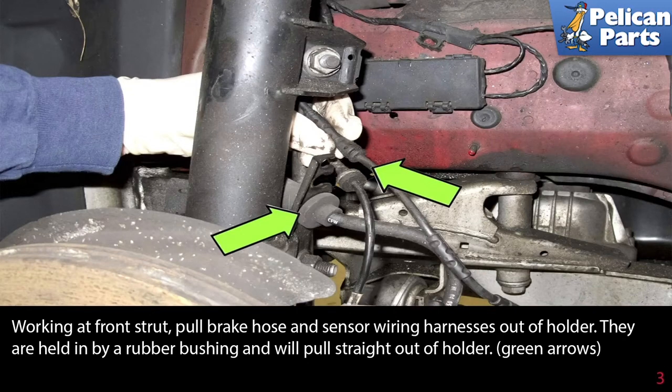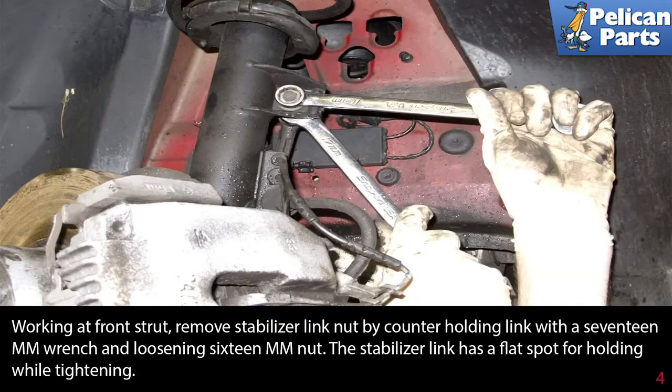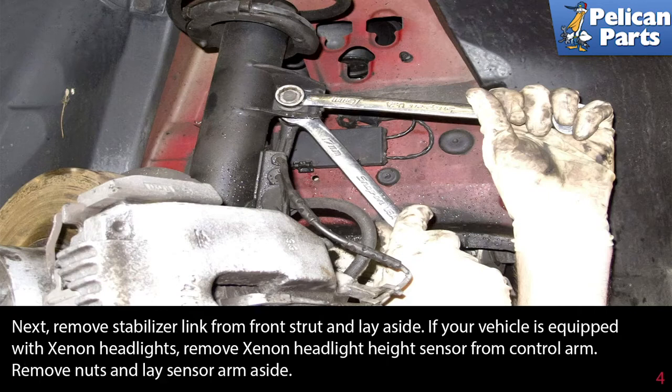Green arrows. Working at the front strut, remove the stabilizer link nut by counter-holding the link with a 17mm wrench and loosening the 16mm nut. The stabilizer link has a flat spot for holding while tightening. Next, remove the stabilizer link from the front strut and lay it aside.